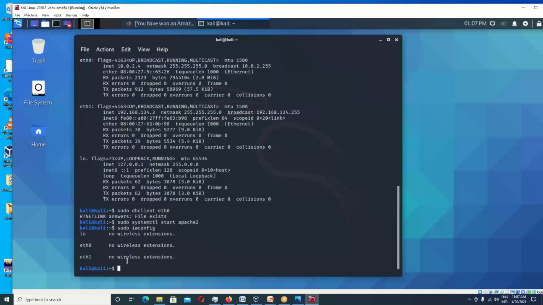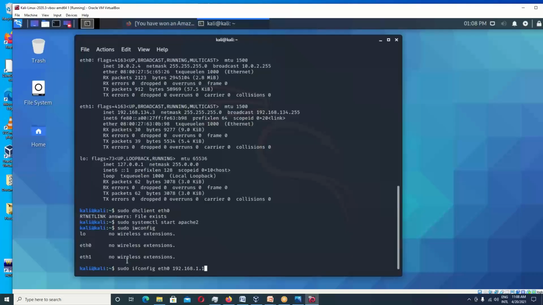So sometimes we may want to change our IP address. For instance, if you're doing some testing, hacking a system on your local area network, on your virtual machines, sometimes you might have to change your IP address. To change your IP address, you go sudo ifconfig, and then the adapter, and then the IP address you want to change to. 192.168, say 11.